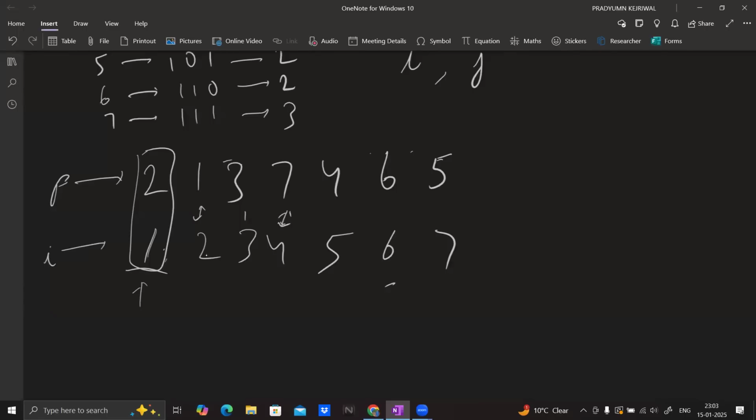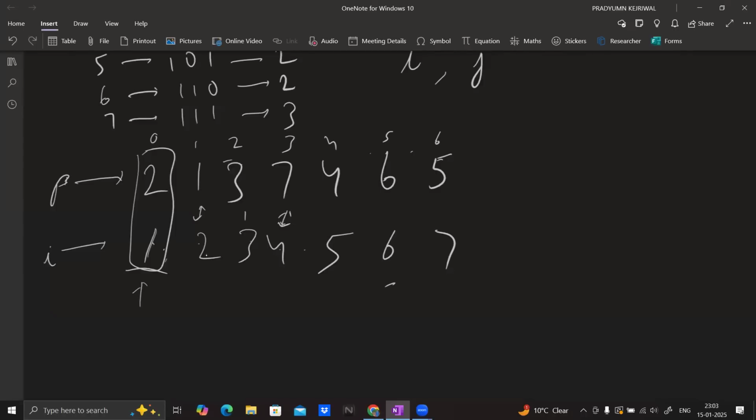This part is clear. Okay, so to check this, we want to iterate over what we want to make. We want to make this 1, 2, 3, 4, 5, 6, and 7. So I am iterating over the permutation. Let's say this is P of 0, right? P of 0 is 2. I'll just write the index here: 0, 1, 2, 3, 4, 5, 6.